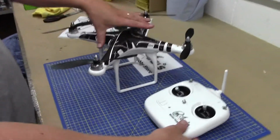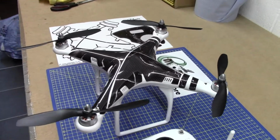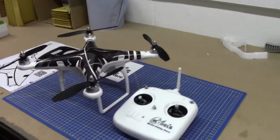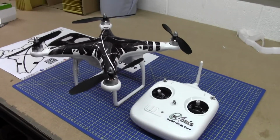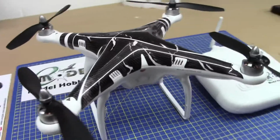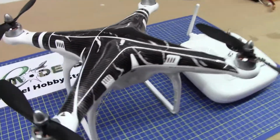So there we go, the DJI Phantom Carbon Rough Effect. I think that looks absolutely fantastic. That's brilliant. And these should start rolling out of our site on eBay not so long now. Yeah, that's the difference that's made. Beautiful.